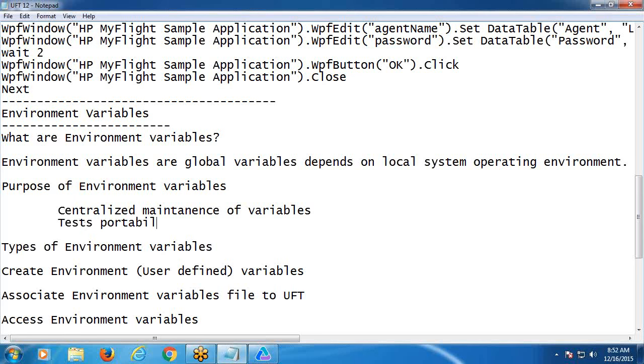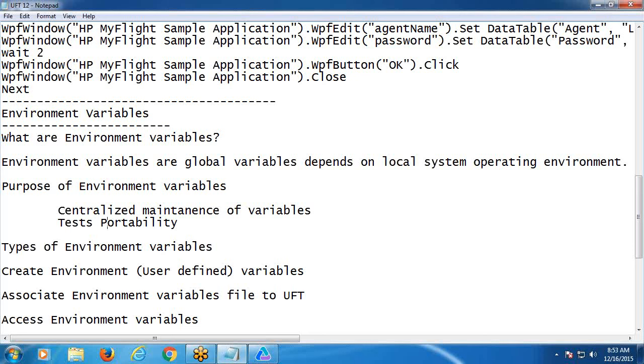Okay, put mute. What is centralized maintenance of variables? Suppose I have a variable called price in my project. I want to use this price variable in multiple tests, suppose 20 to 30 tests. If I create the price variable as a local variable in every test, what will happen?